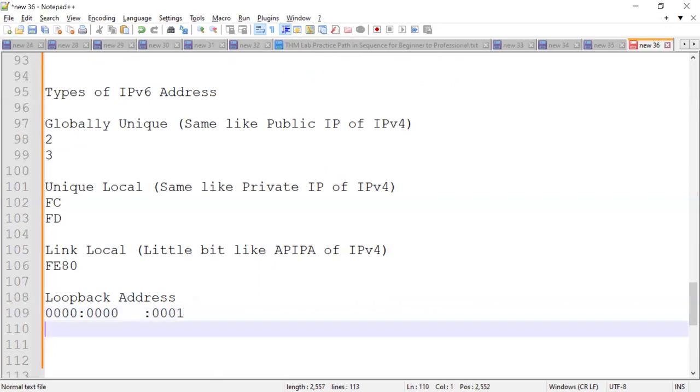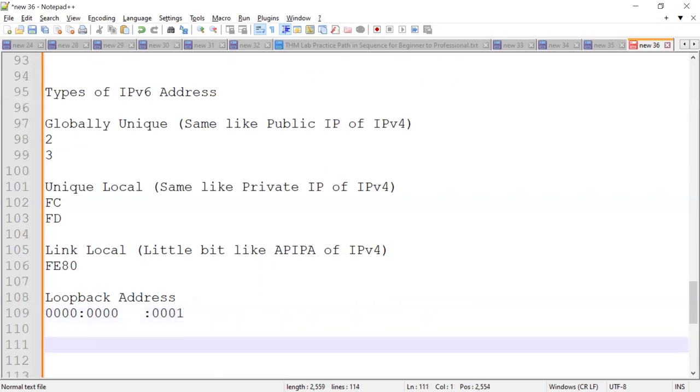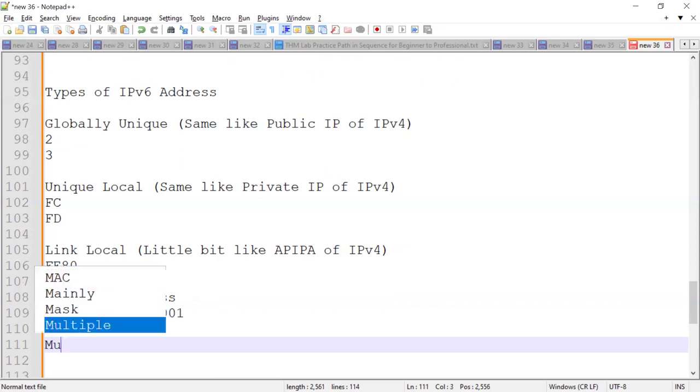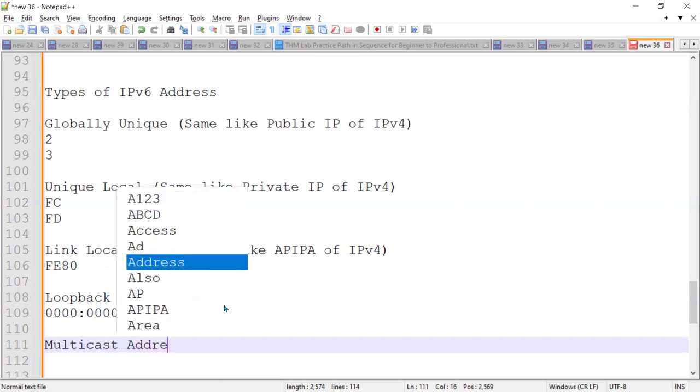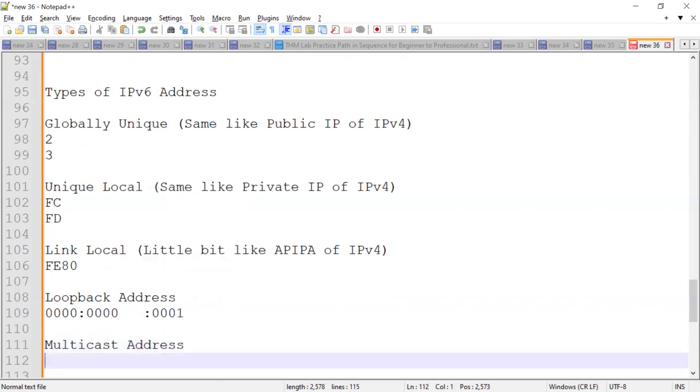And then, if you remember, we have class D for multicast in IP version 4. Here we don't have class, we directly have types and ranges. So, multicast address: if any address starts with double F, then it is multicast.